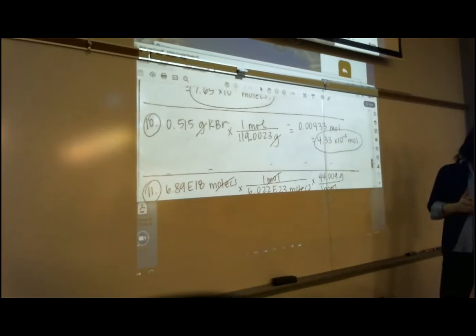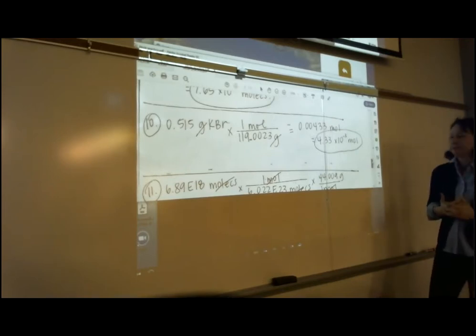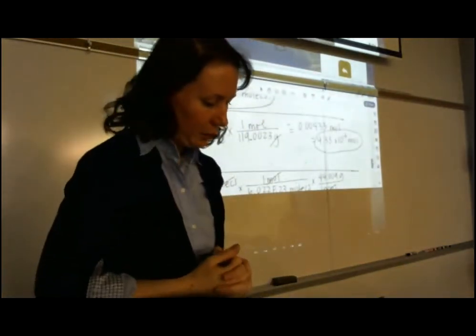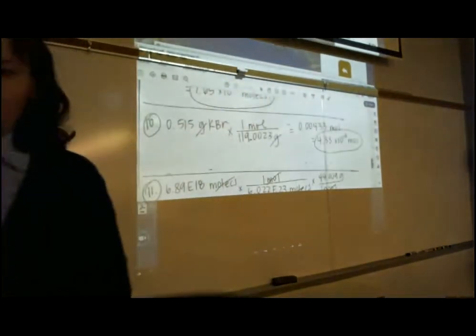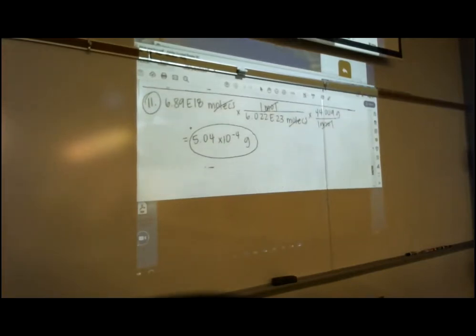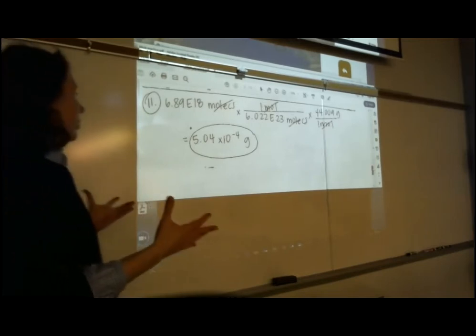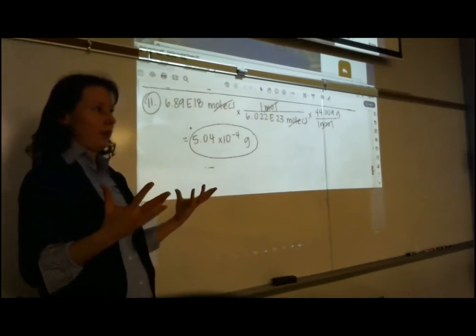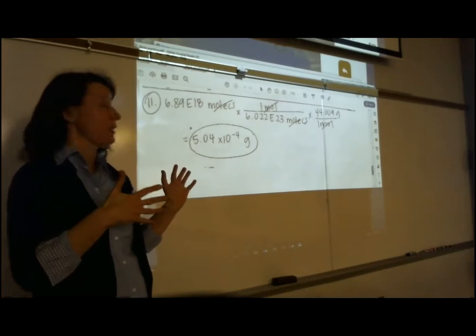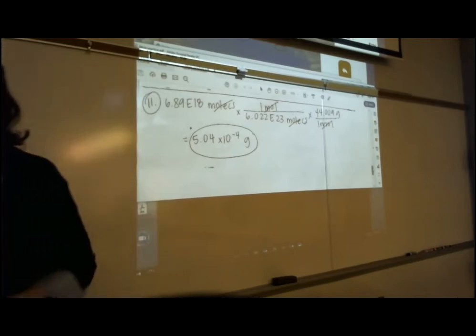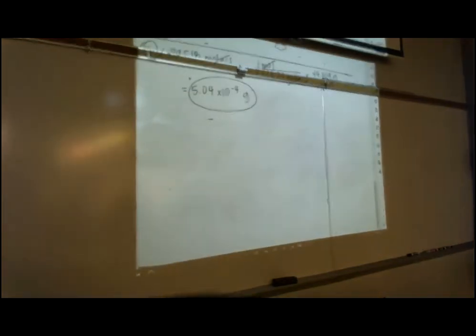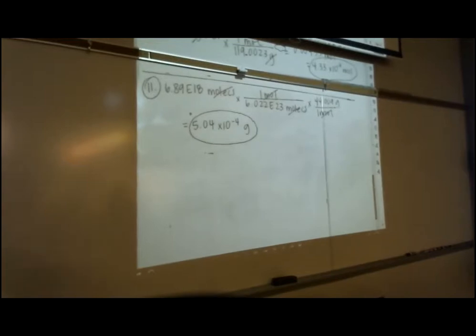How do we feel about 10? Questions on 10? All right, the last one, number 11. Calculate the number of moles in a balloon that contains 6.89 times 10 to the 18th carbon dioxide molecules. So this is a 2-step problem. And you can do yours like this when you're ready. I just smashed it all together into one big problem. And if you understand doing it this way and it makes sense to you and it doesn't mess you up, more power to you. If you still want to do it as 2 steps, here's what that would look like.